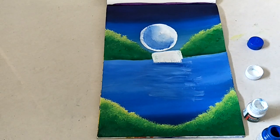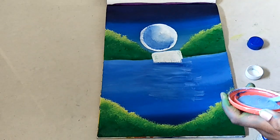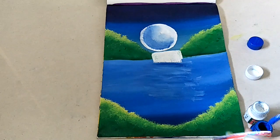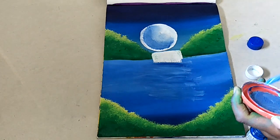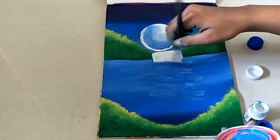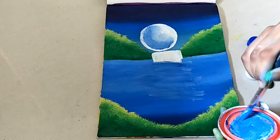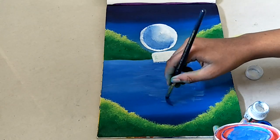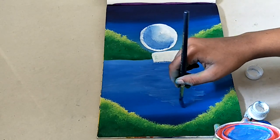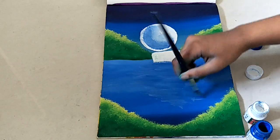So that way, at the last point, I'm going to attach it here and then over here, because we'll have to keep it like a small ending like this, like this, that it is moon's reflection. Moon's reflection, but this has to be like this.